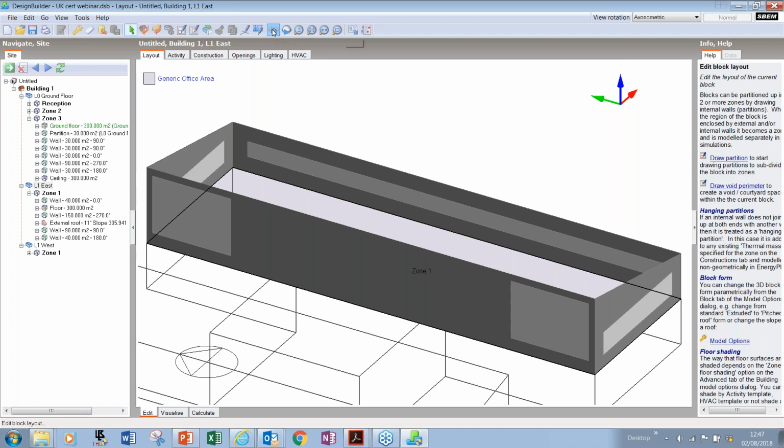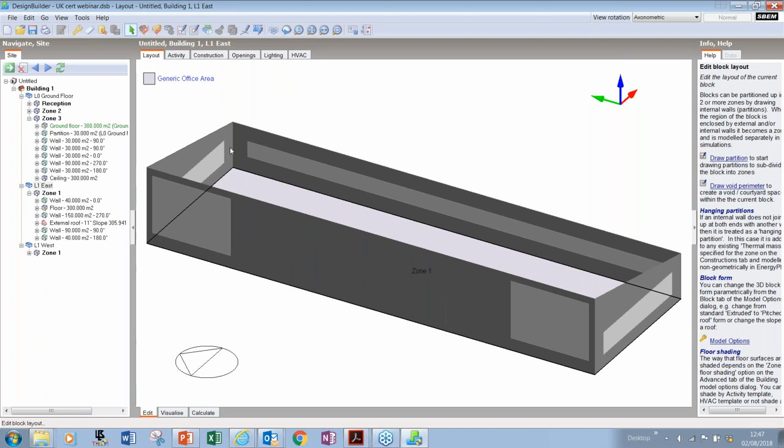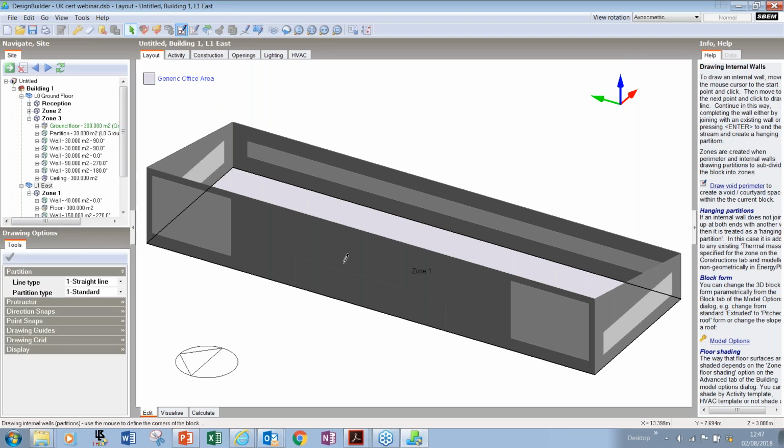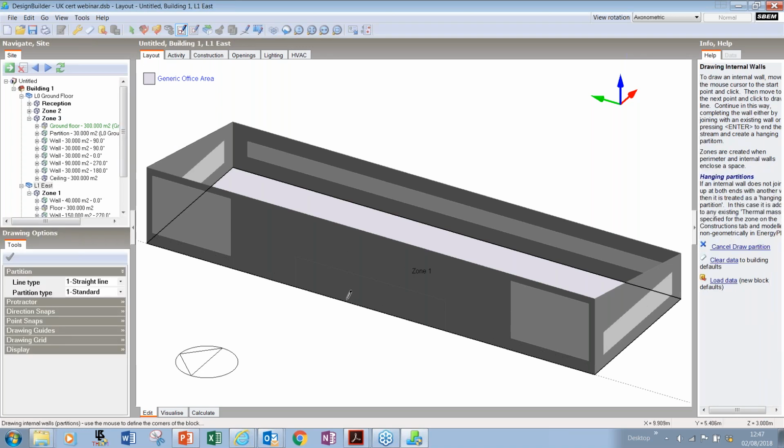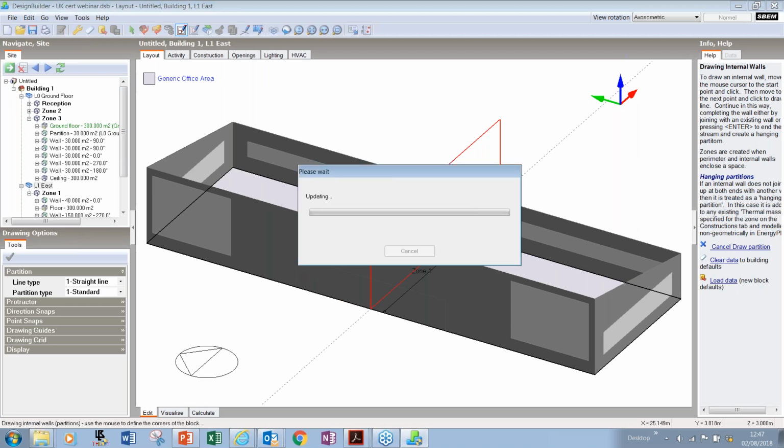I'm just going to switch off the surrounding block zone display there, and I'm going to add a partition. Basically draw one that splits this zone in half to create two zones.